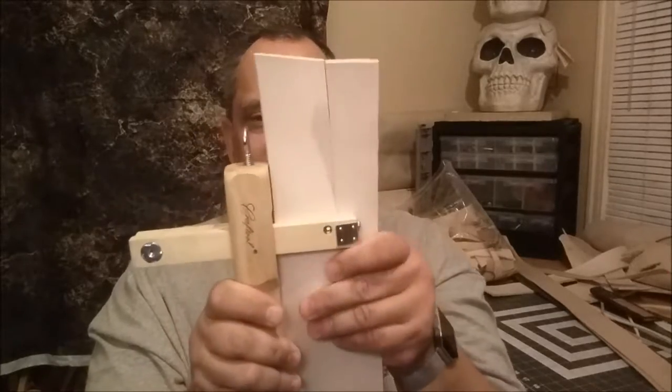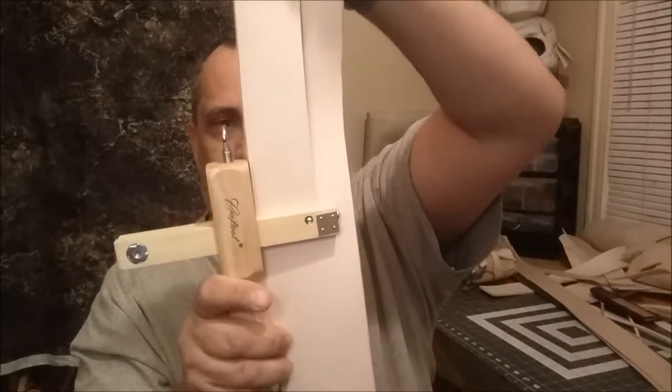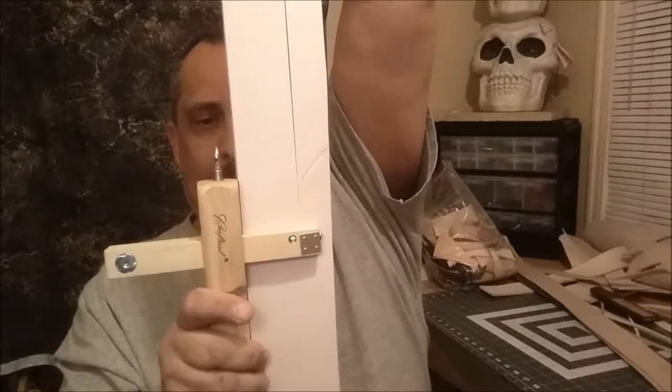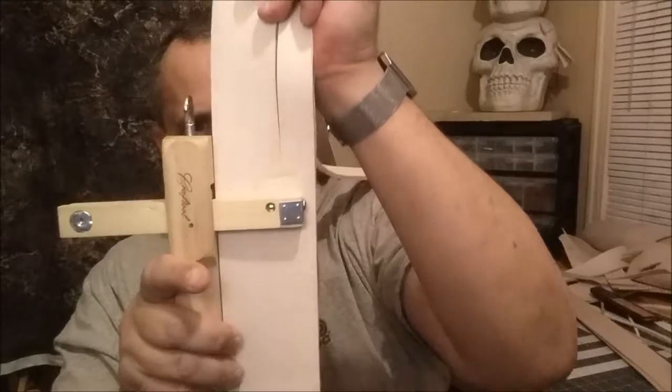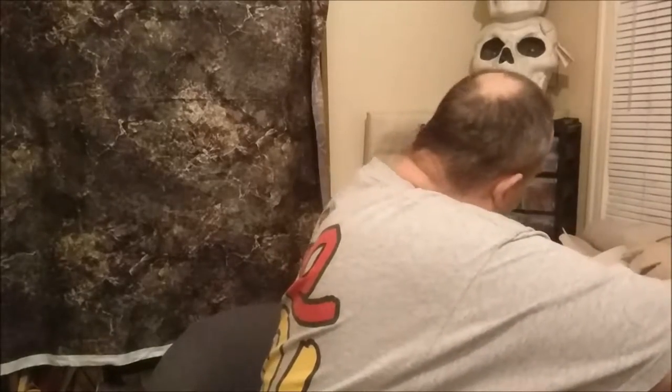Since I've got this locked in place I can just cut like this — it's always hard to start at first but once you get it started it goes pretty easy. That'll give me my pieces. Here's the grain side on these two — they would be on the outside of the sheath — and then this is the center part. That's what all three pieces will look like. As long as I got the length I should be good, and yeah, I got plenty of length.